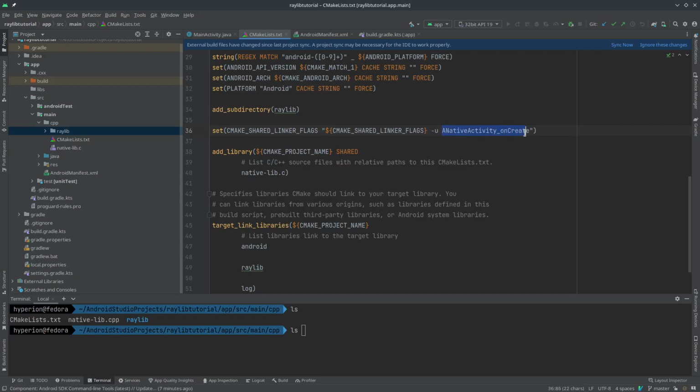This is going to tell Android, well, not exactly tell Android, but if you don't put this, your Raylib application is not going to work. I think it overrides it. I don't have the information at first hand, but if you don't put this, it's not going to work.